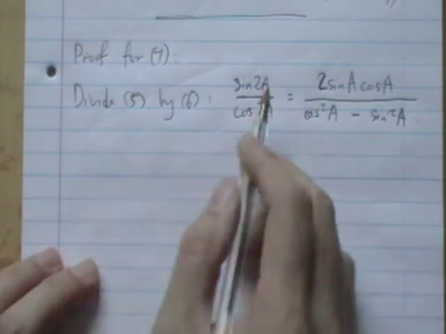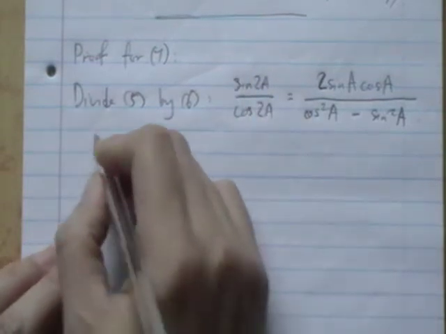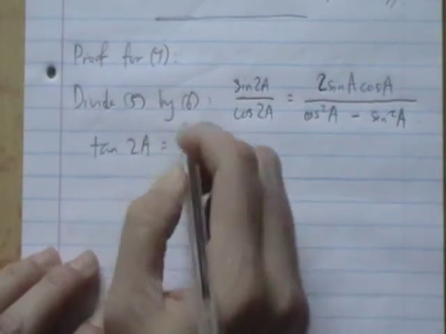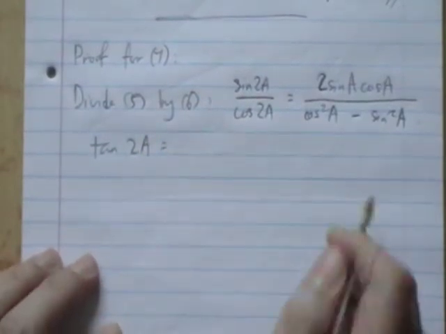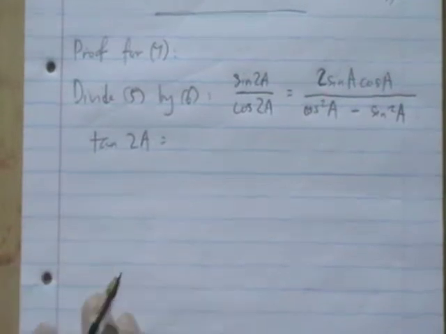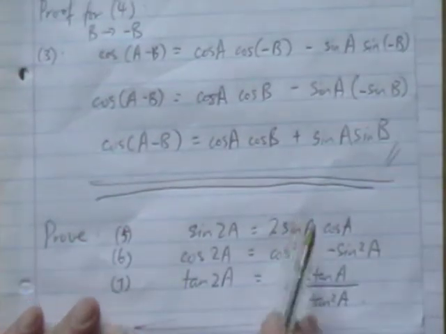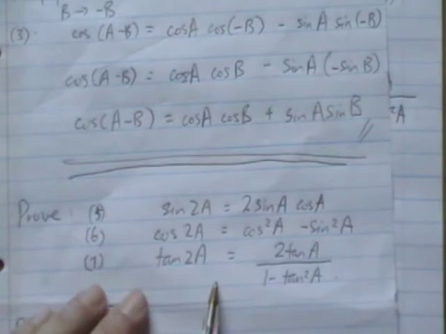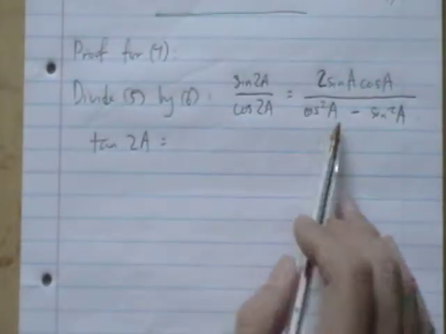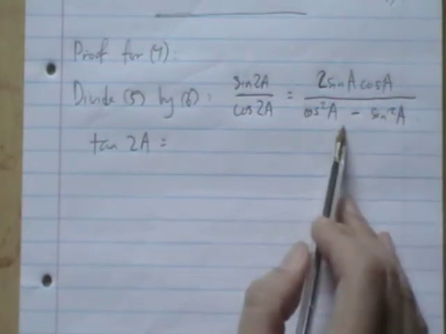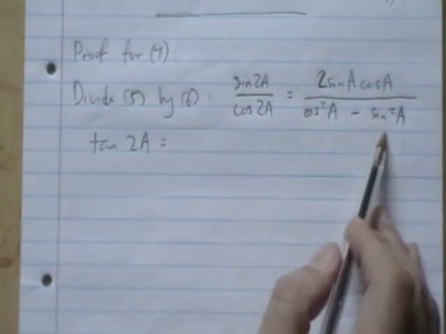We'll try and simplify that. That left hand side would be tangent a. And on the right hand side, now if we look at what we want to prove, you see that on the right hand side it is all tangents. We don't have sines or cosines, but at this stage I only have sine and cosines here.